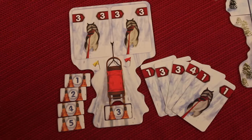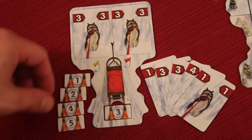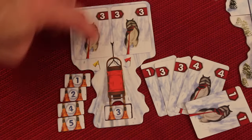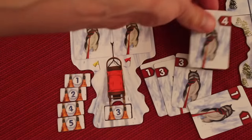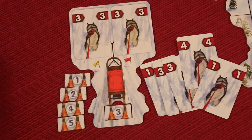On your turn you're going to do one thing. First you're going to play a card or multiple cards. If you play a card, you can place it either on one of these two dogs, or you can just discard it down here and change this to a brake of 4. Now, you can play more than one card, but only if the cards are the same value.